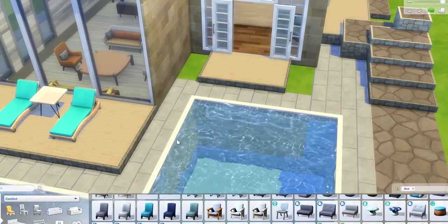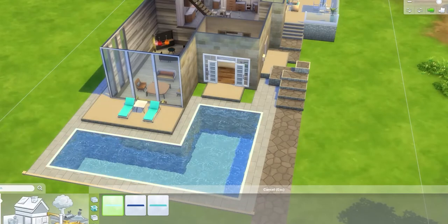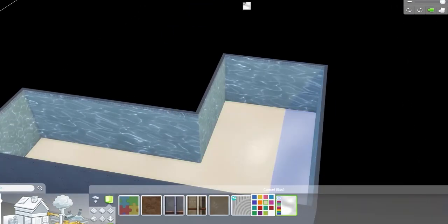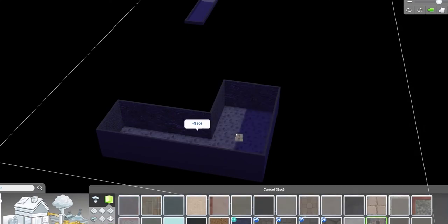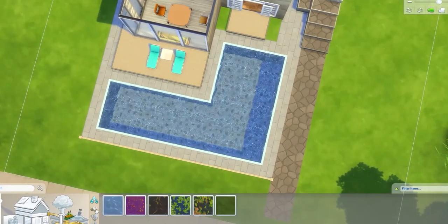And then trying to figure out what I was going to do with this little porch area. I was like, I already have the lawn furniture on the other two places, but I gotta do something with that. Yes, and see, when I'm not sure what to do with something, I step away, work on something else, and then come back to it.